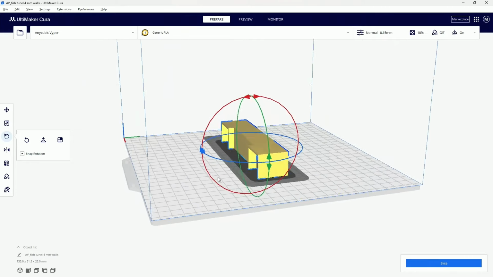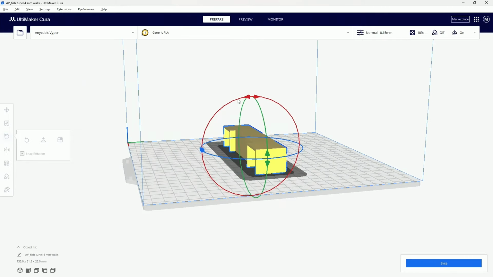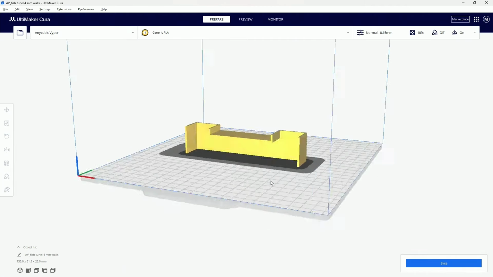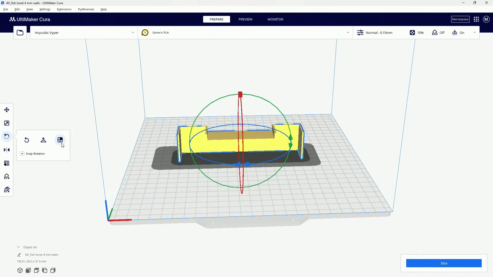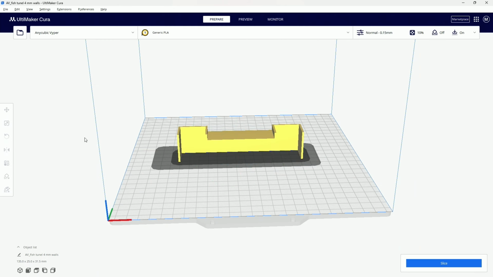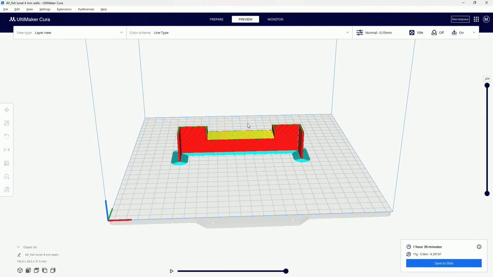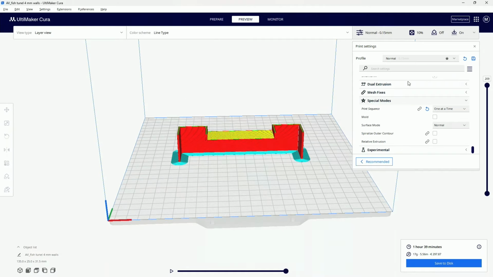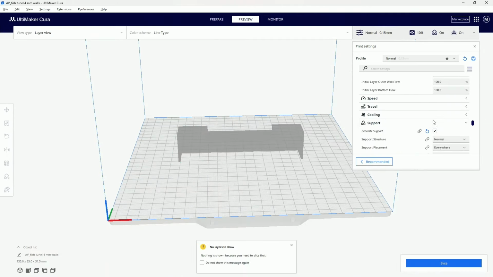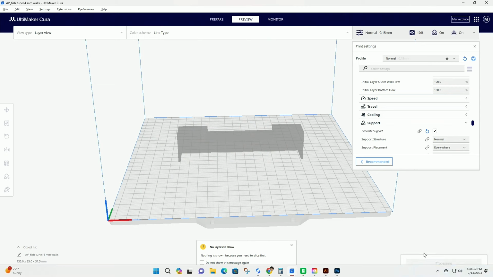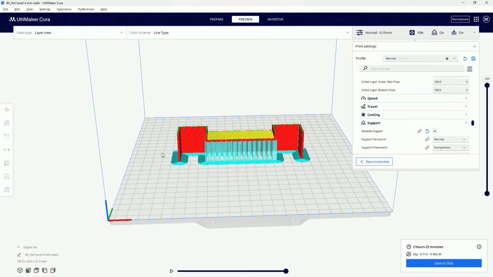Let's do this. You're going to take this and let's rotate that back. I want you to notice in here that there's this feature that lays flat on a bed. That's going to be important because sometimes when you import something in, it may not be flat. Got to get it flat or it won't print right without supports. So last one here, let's just say we were to slice it and throw some supports on. Oh, we don't have supports clicked. So let's get in here, support and generate supports. I know I'm going fast, but we're going to go through that in a second. That's not what we're trying to do.